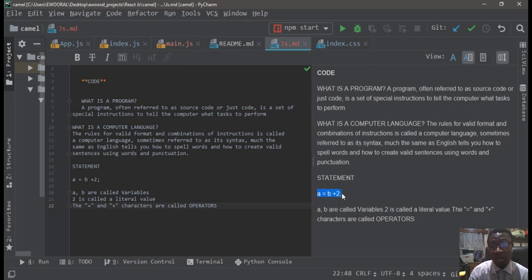It tells the computer to roughly get the current value stored inside of the variable b, add 2 to it, and then store the result back into another variable we called a.